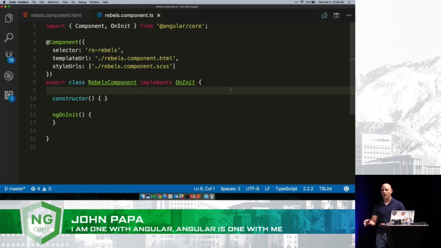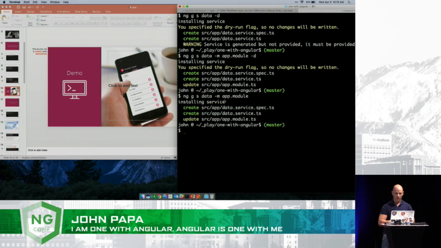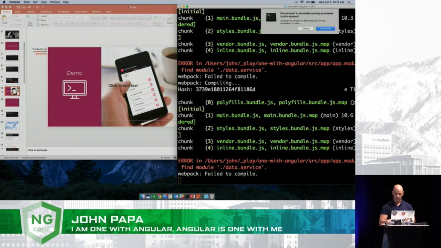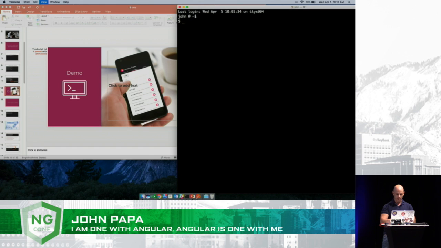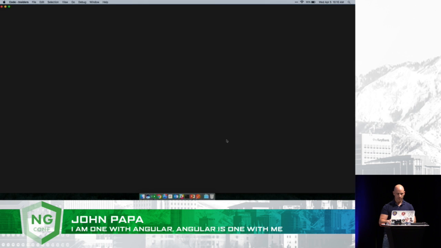Now, just to save a little bit of time here, I'm going to go ahead and whip over to a completed solution, because we're kind of getting this sense of how this is all going to play out. So let's close that one down. We'll close that. Terminate. We'll open a new terminal. All of this code is up on GitHub, by the way, so you can check it out. We'll show you some examples later of where to get that. And we'll open this up.